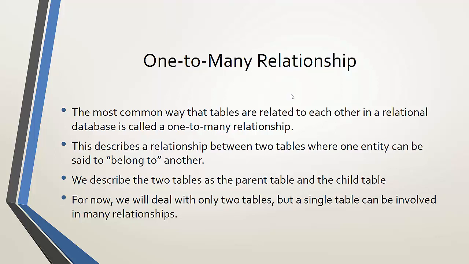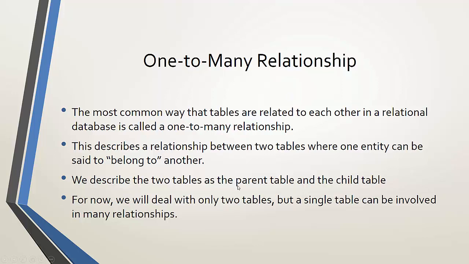A one-to-many relationship will describe a relationship between two tables where one entity belongs to the other. For example, we're going to be looking at a sort of social networking type video sharing website example shortly, where users will have accounts and those accounts will have videos. Today that's all we're going to look at directly, but we're also going to talk about how those videos will have comments and likes and dislikes and all the ways that we might want to deal with storing that data and having it interact.